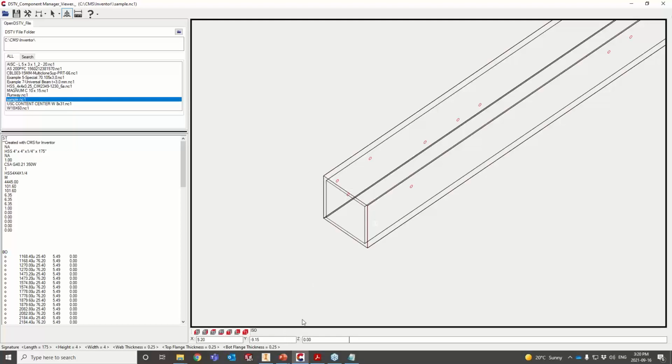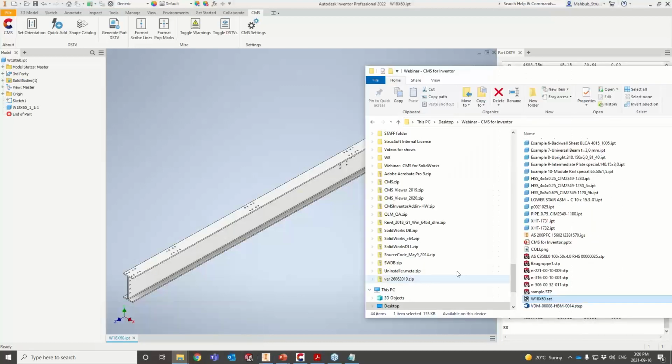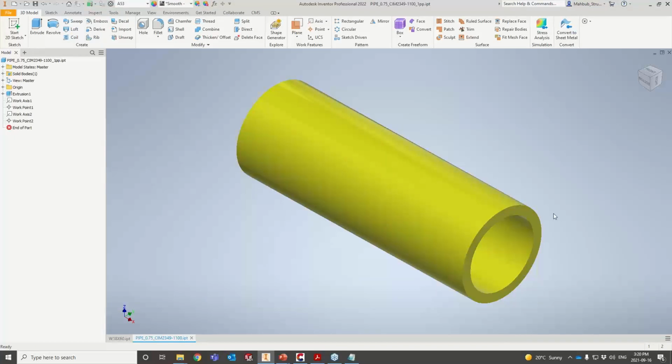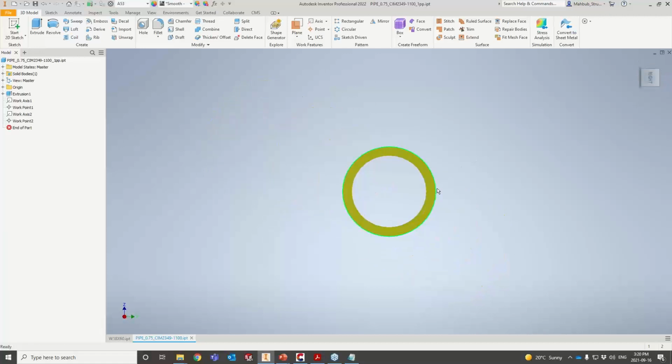Okay, gentlemen. The one last thing that I want to show you is this. Our software can also work on pipe features as well. Okay, so I just took a very sample example over here. This is a straight part with a pipe profile. So all of the things that we have to make sure of is that any operation I have falls on the correct faces.